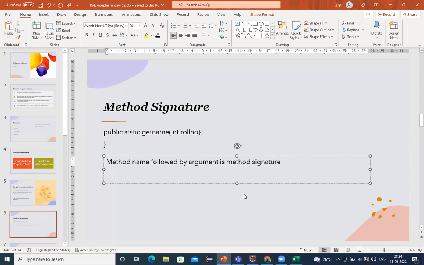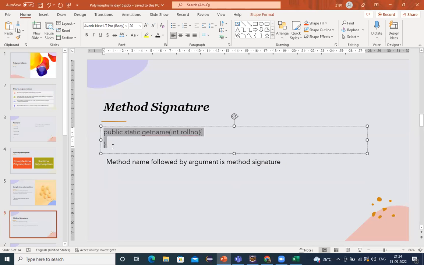If you check, this is a method: public static getName(int rollNumber).